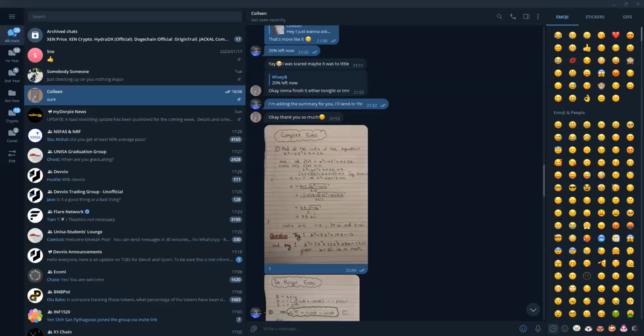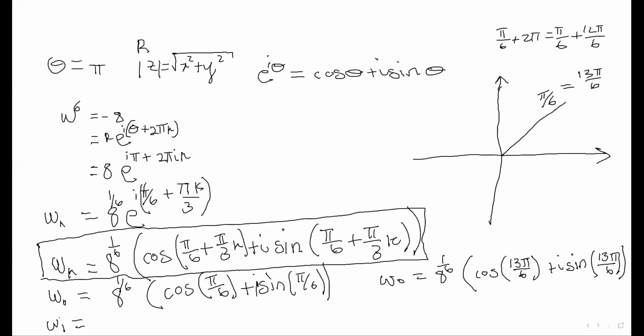But let me just give you the idea. Now, can you see the board? Yeah, I can see the board. Okay, so I just want to copy this thing again. It's 4 minus 2i. It's one of the roots.